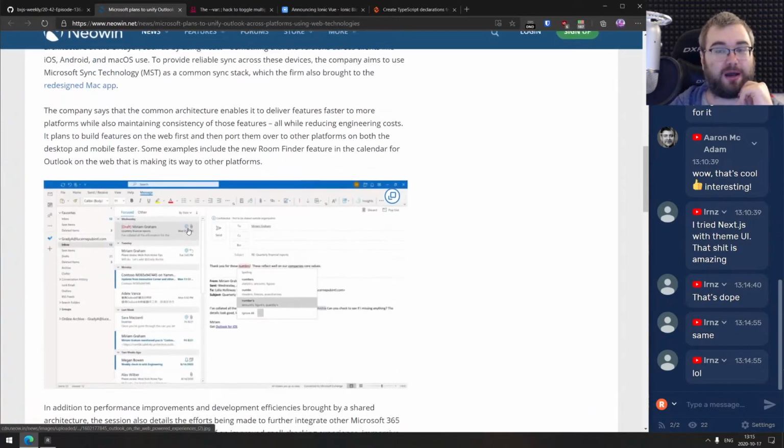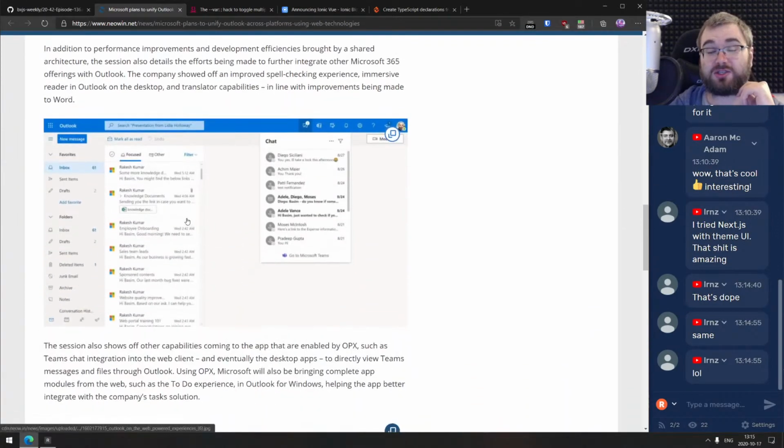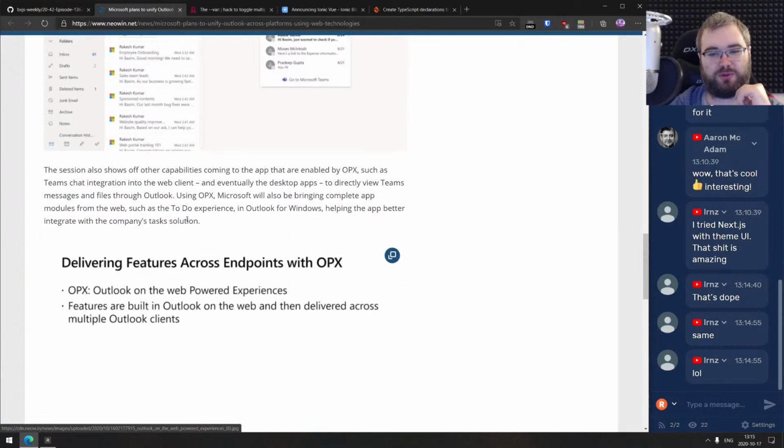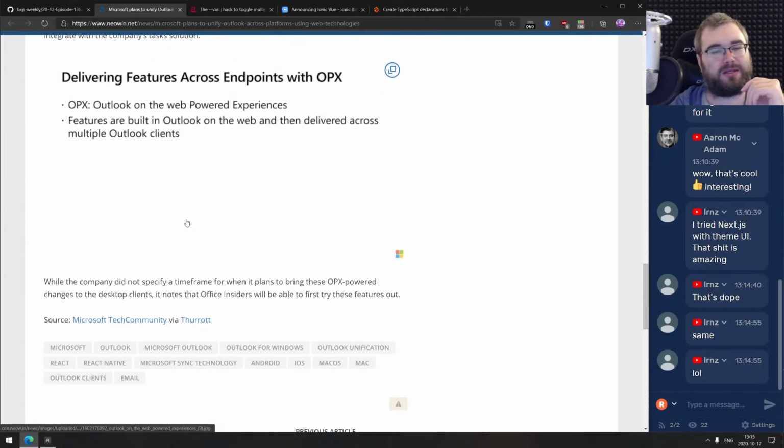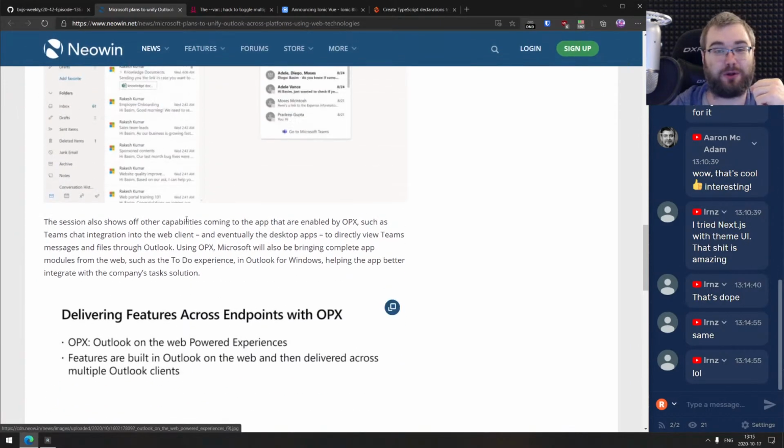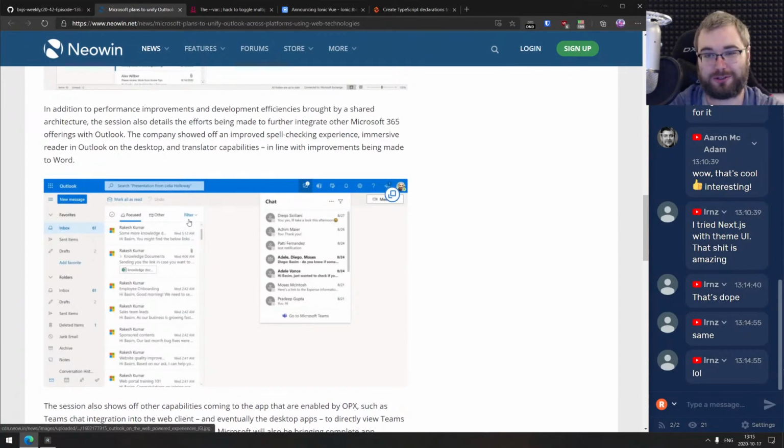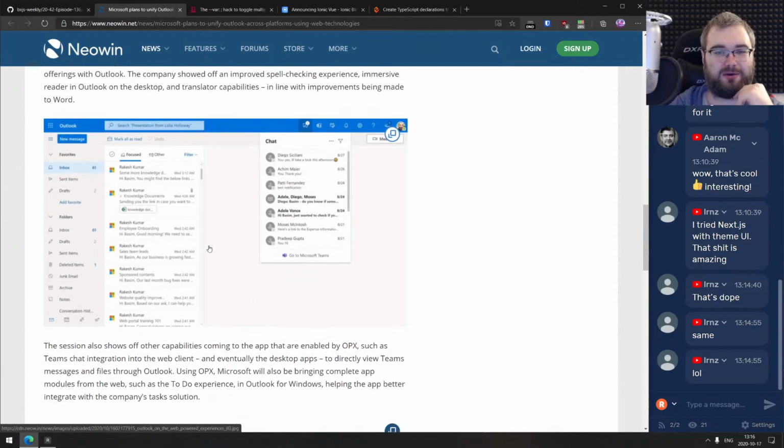If you tried Outlook recently, it is so damn snappy. I'm seriously thinking about migrating from Google Mail to Outlook, just because Google Mail is a sluggish piece of crap, and it's just infuriating how long it sometimes takes to load. Outlook is just so damn fast in comparison. It's just blowing my mind. It used to be the other way around, when Outlook used to be slow as hell and Gmail used to be very snappy and nice, and now it's somehow the other way around. I don't know how that works.